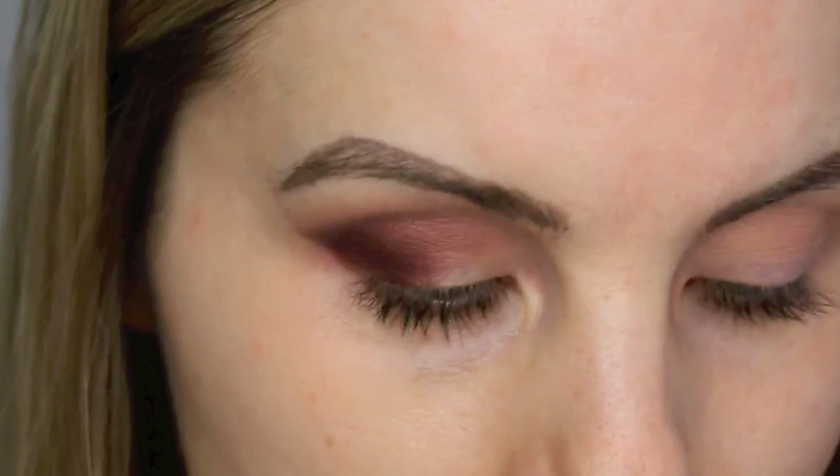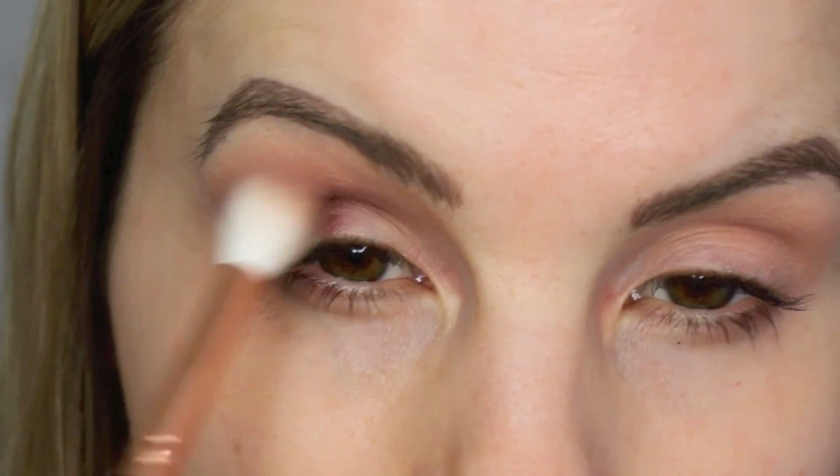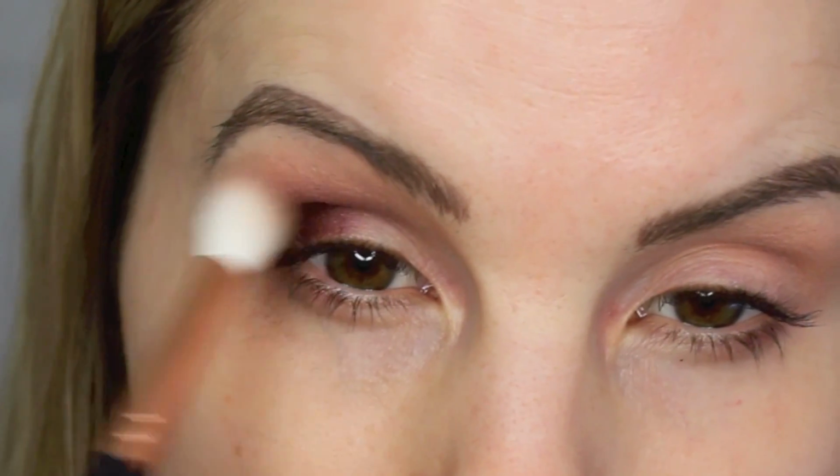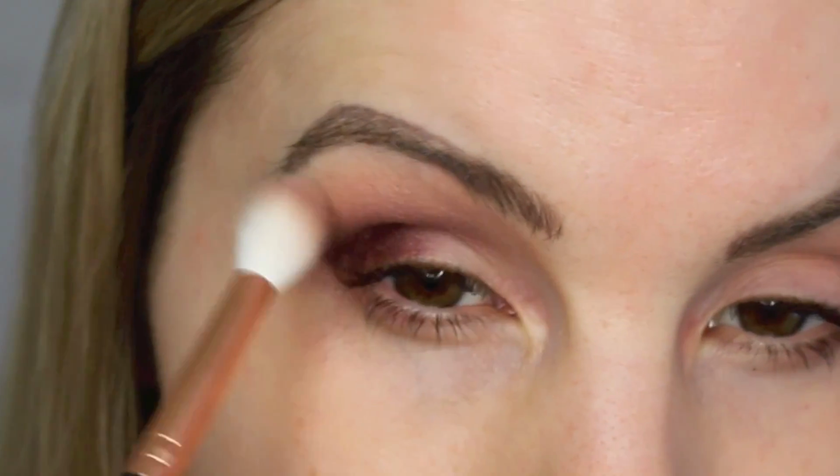So I'll link those down below if you have sensitive skin, because I do feel like those are a little bit more gentle than some of the other makeup remover wipes that I've used. So I just got a little bit more of that L'Oreal shadow on this brush and just blend around the edges.